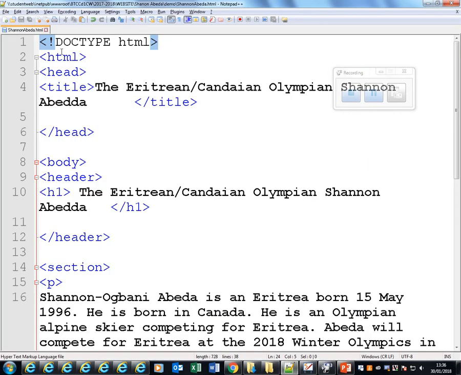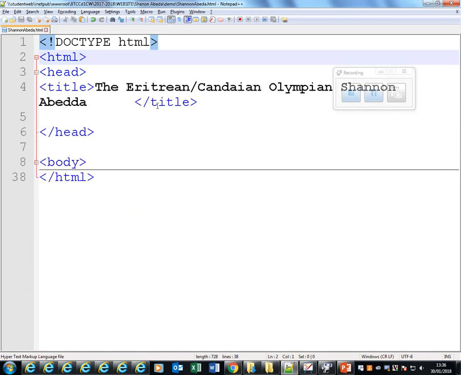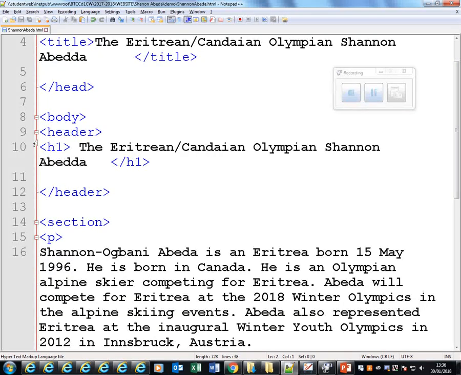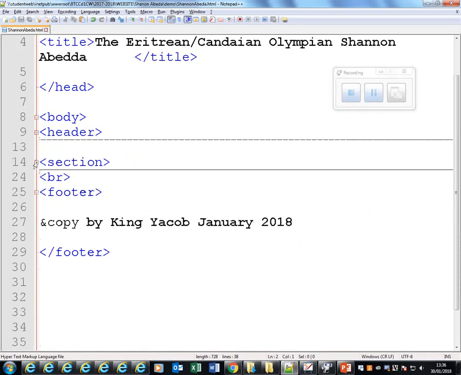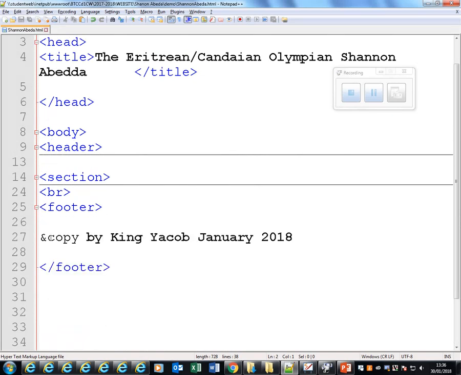How we have done it: the HTML has inside it head and body. Inside the head we have the title. Inside the body we have the header, we have the section, and the footer. Inside the footer we have the copyright symbol and the name and the date.